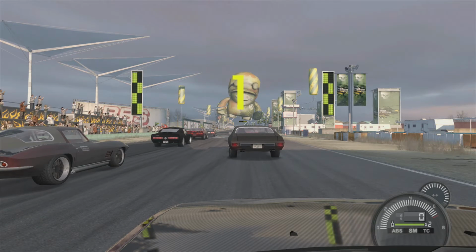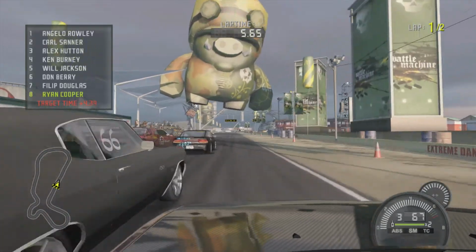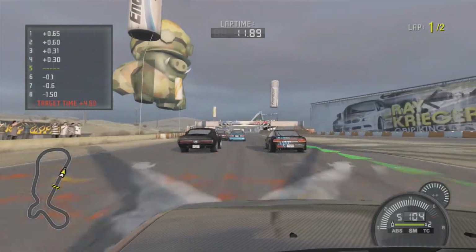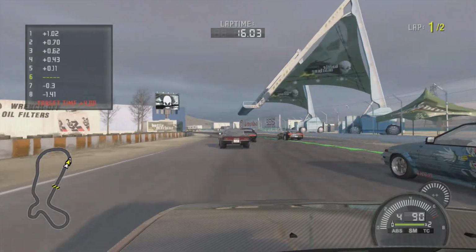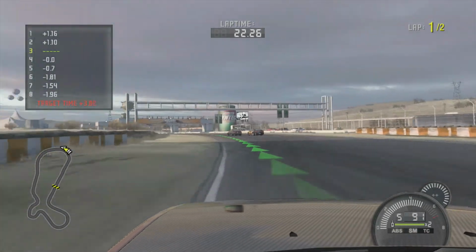Come on, make some noise! Make some noise, people! Let's go! Oh, crap. That's Mustang. Oh, great. We're doing this backwards, too.